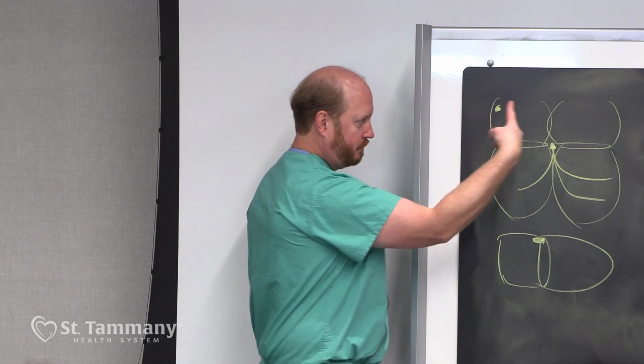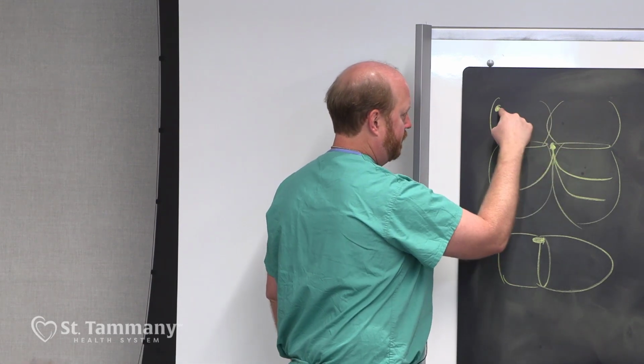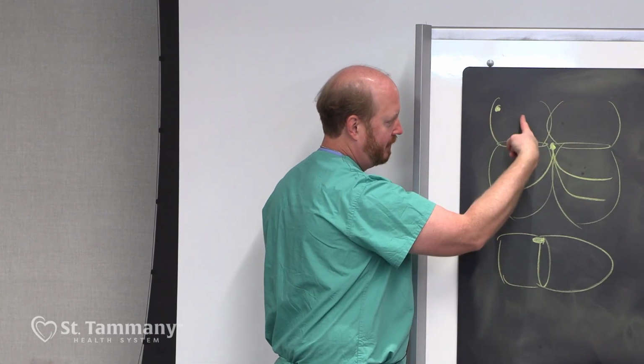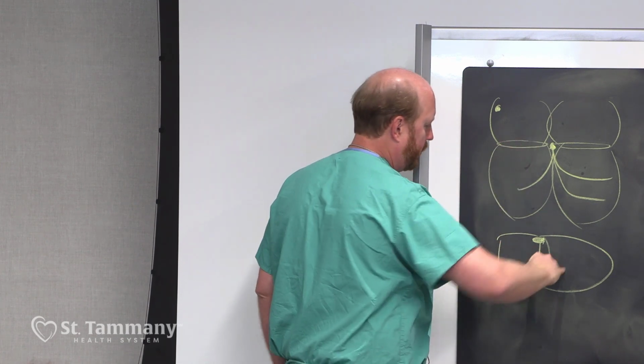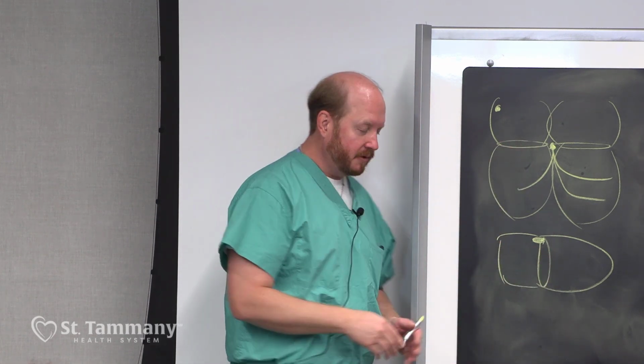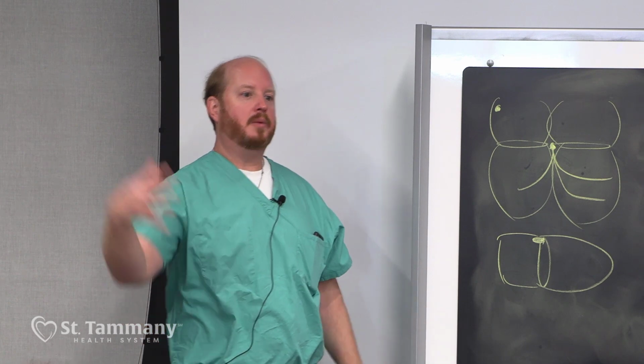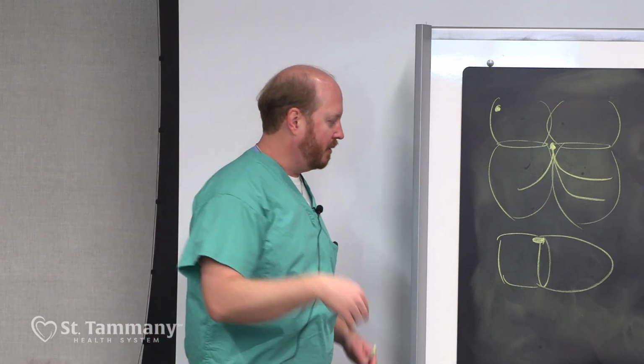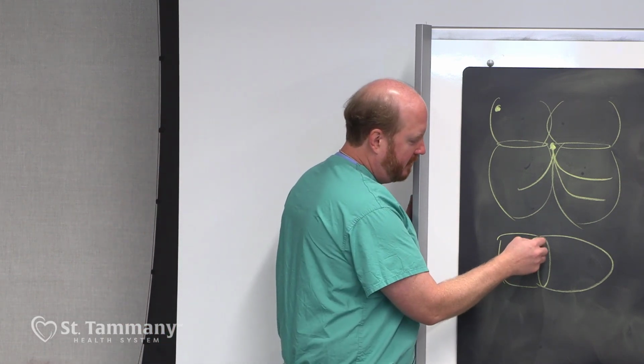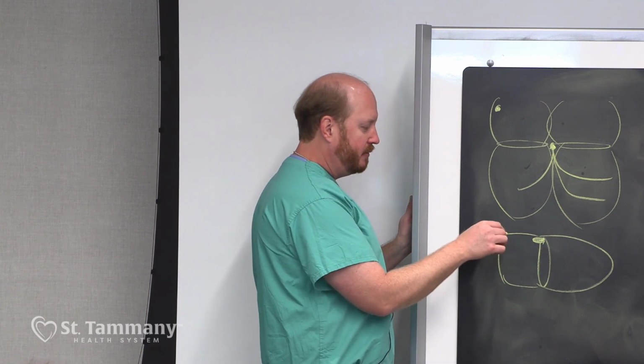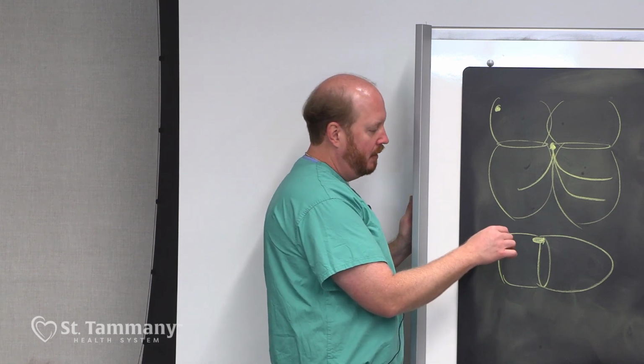So, right side, left side, atria, ventricles, sinus node, AV node. Now I'm going to take this side of the heart and turn it sideways. So this is like you're in the lab with me, and we've got an RAO camera view looking at the heart sideways. This is the AV node. Sinus node's kind of living out here in space. All right?